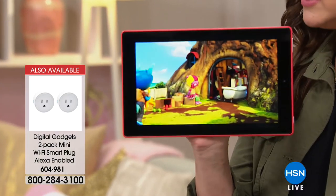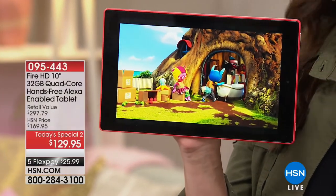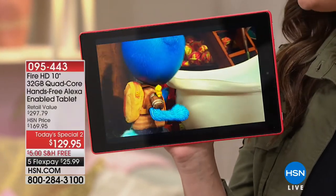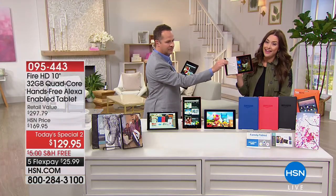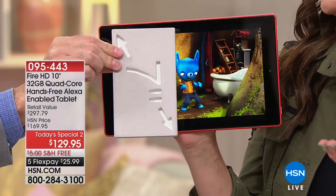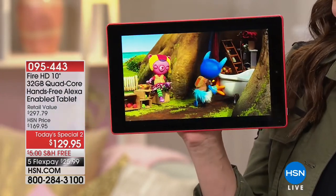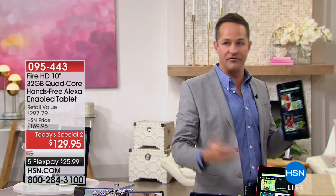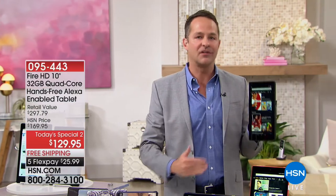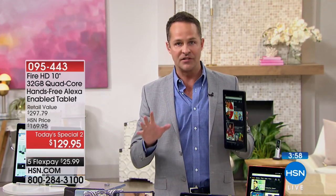I'm standing here looking at this high-definition 10-inch screen, and I'm absolutely blown away. I've seen a lot of tablets, especially at this price point. Over the holidays, there's all those tablets at the $100 price point, and you look at the screen and you're just like, I don't want to look at that all day. This almost looks 3D when you look at it. I've never had another 1080p screen that's bonded and laminated. I've sold $600 or $700 tablets. I've never sold one quite like this before. It absolutely sets itself apart.